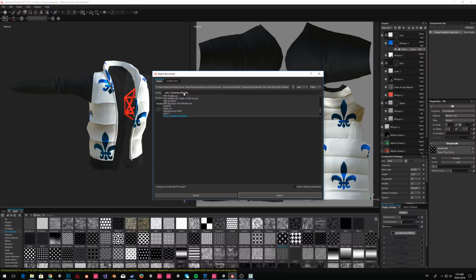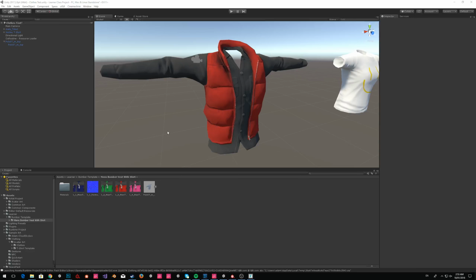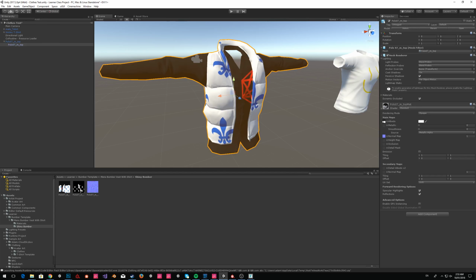The Unity 5 standard metallic is the right configuration to use, as there's one built in, and it should all be good to go. So if we click export and wait a moment, it'll have exported, and we tab back into Unity, and Unity will go, hey, I found a bunch of files, and import them. So we've got this shiny bomber shirt here, and what we can see immediately is that when we begin dragging these into the settings, we'll begin to look very similar to how we had it.